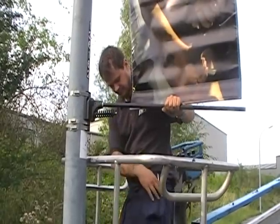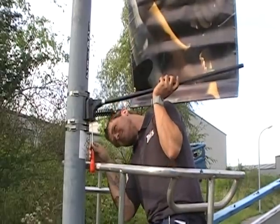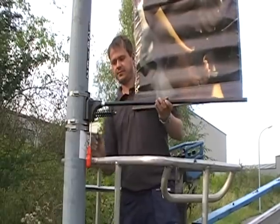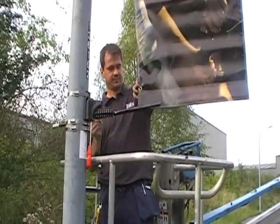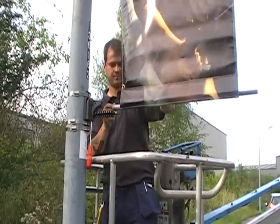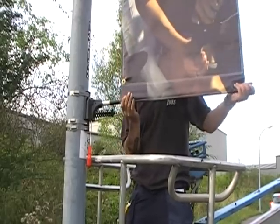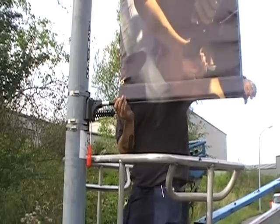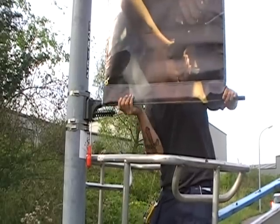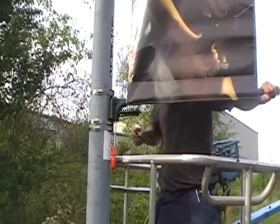Next, the bracket is put under tension by putting the arm in temporarily, lifting upwards, and then inserting a screwdriver into the back of the bracket so that the hole itself is now angled slightly upwards. It's then slid into the pocket of the banner and inserted. This means that the banner itself is attached in a neutral position and that there is some adjustment available before the tension is put onto the banner.